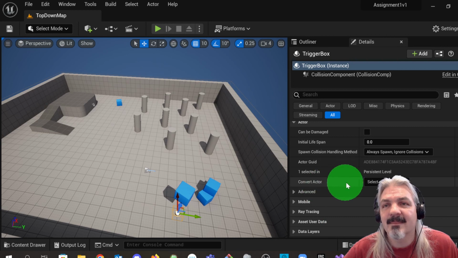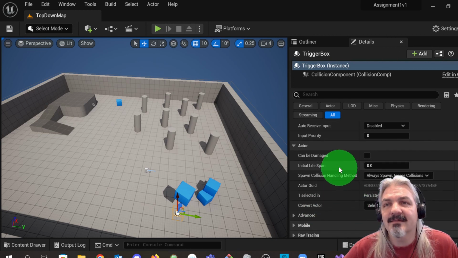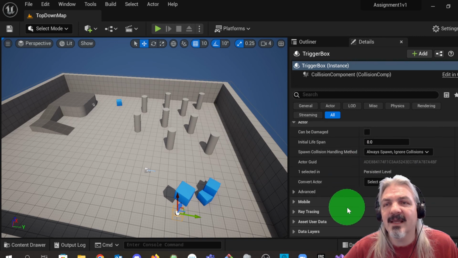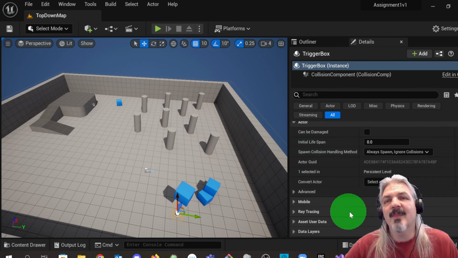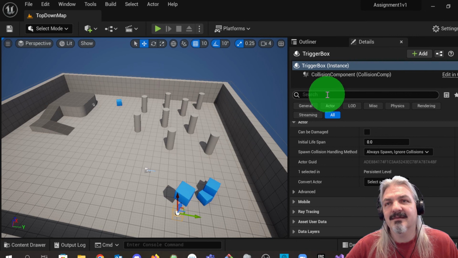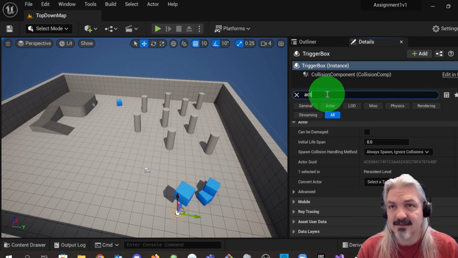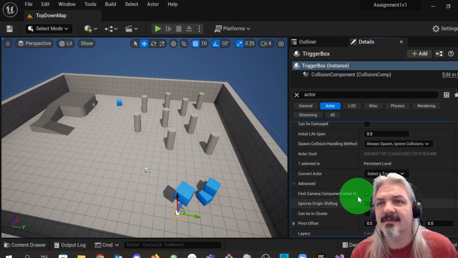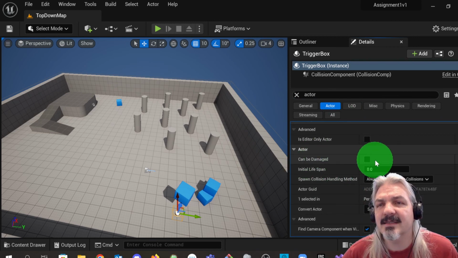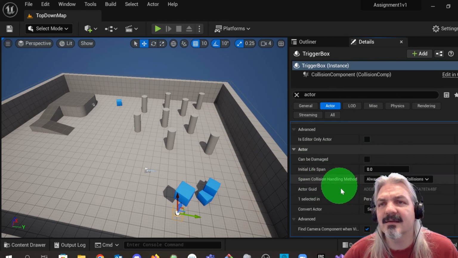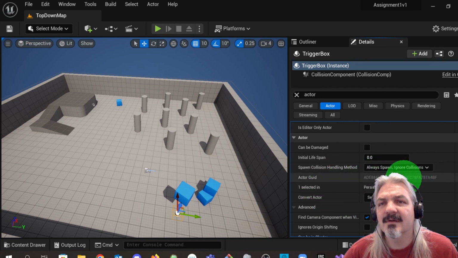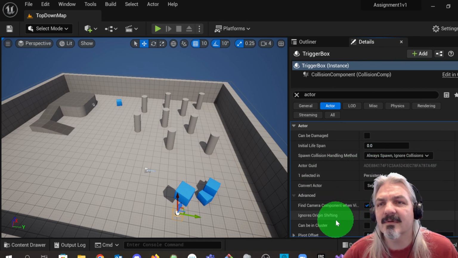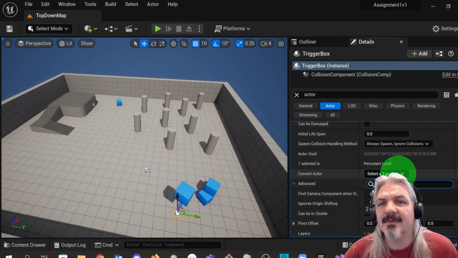It will be an actor can be damaged. There'll be a way of connecting this trigger to an actor. So is this the actor can be damaged, and it lies spawn, convert actor, select type.